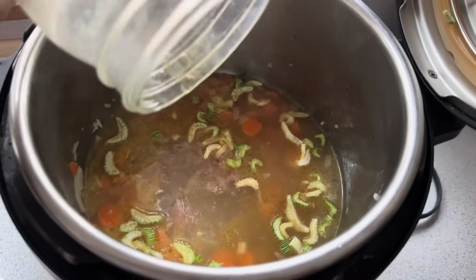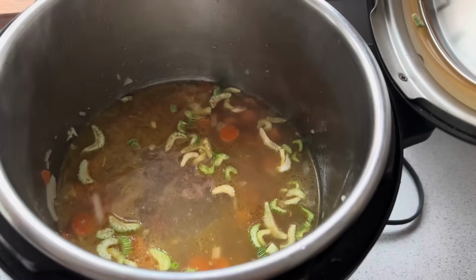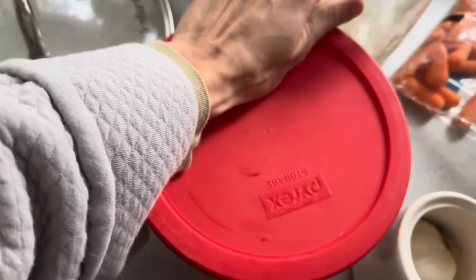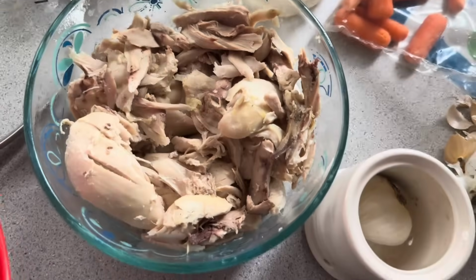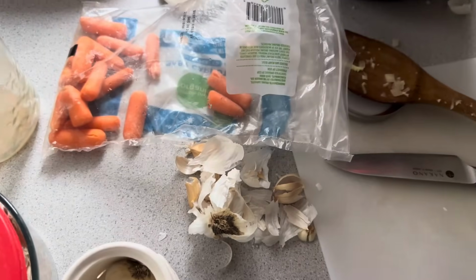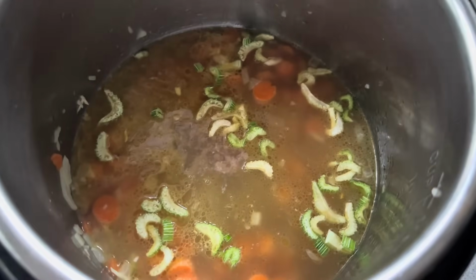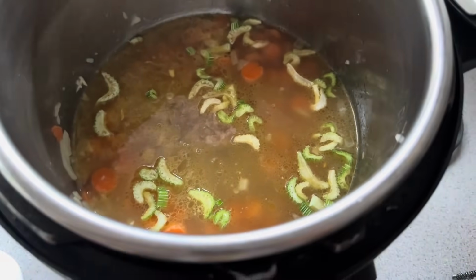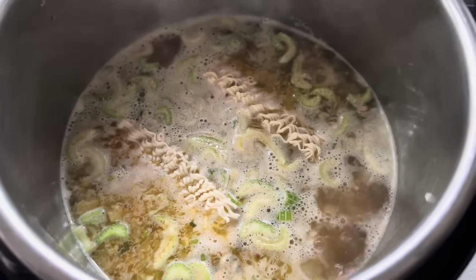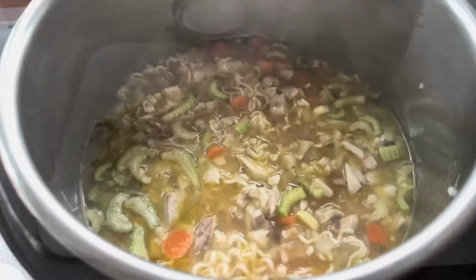Got some chicken broth, onions, carrots, celery, maybe some poultry seasoning, some salt. We've got our chicken here. I'm trying to use up those baby carrots, garlic. We've got some chicken here I'm gonna chop up and put in there as well. And just try to get these kids a healthy dose of garlic. It is cold season. None of us are sick, but I don't want any of us to get sick, so we're making this soup. Got the chicken all ready to go in.